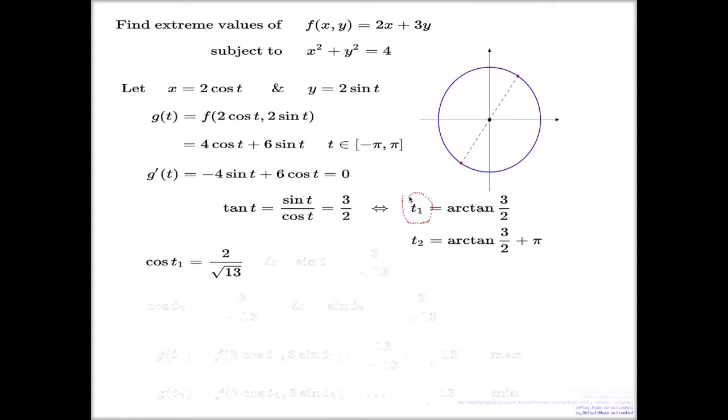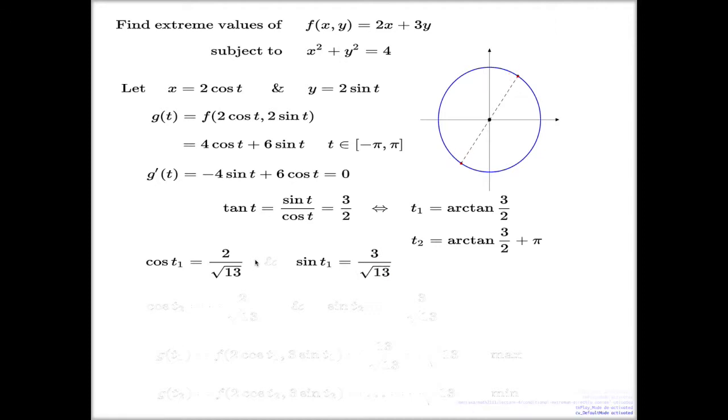It's another elementary task, which you know even from school: how to find the other trigonometric functions if you know the value of one of them. In this case, we know the value of tangent, 3 and 2, and need to come up with the values of the sine and cos associated with that. It's not a unique solution. There will be 2 values, one of them here, one of them here. So for the T1, you got sine and cos like this.